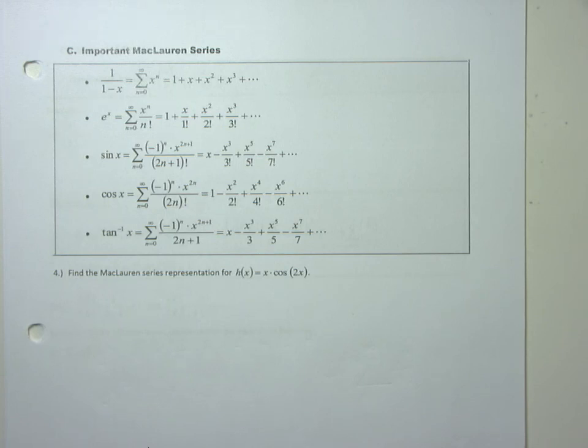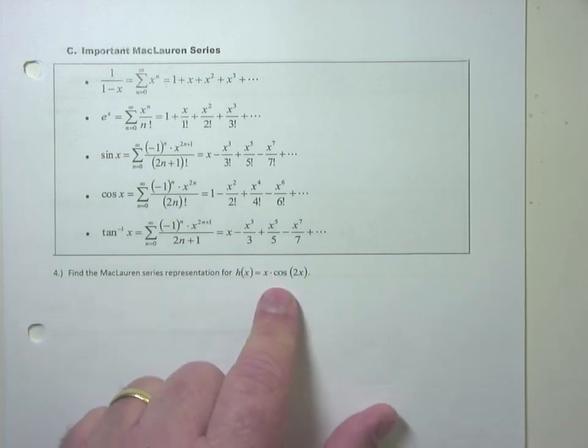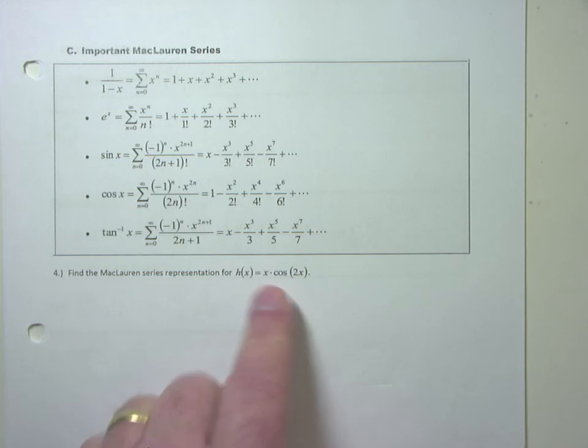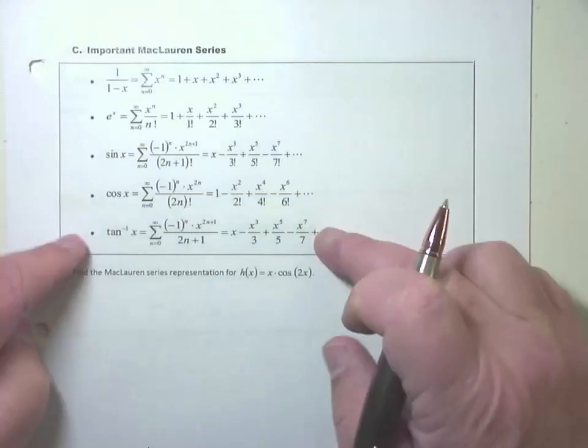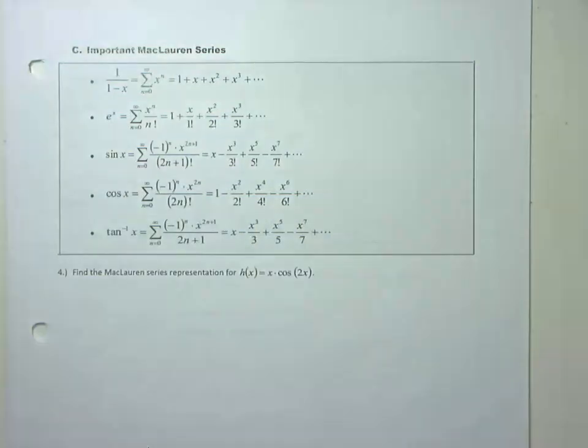Now, if I give you some bizarre function, you can go through and take the derivatives of it like we just did and plug it in. But what we're going to be doing is manipulating these guys and showing you the power of these Taylor/Maclaurin series. That's what this whole section is going to be about. Instead of taking the derivative, these are the core. If I have these memorized, then all I have to do is manipulate what I have memorized, and it's so much easier.